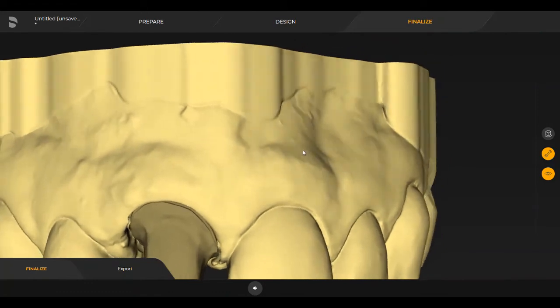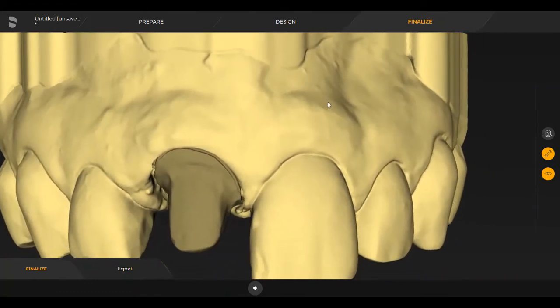We're going to come over here. We're going to go ahead and add a text label. We'll add A1 Emax, and we'll make sure it's a recessed version. So we'll click right there, and that's done. Now we're going to go to Export.